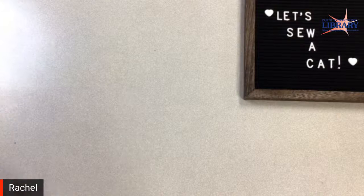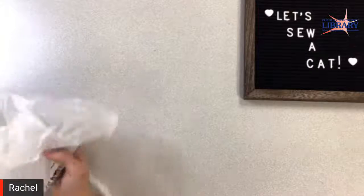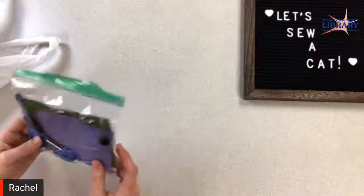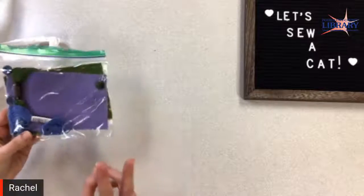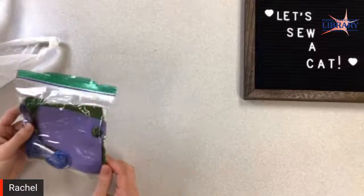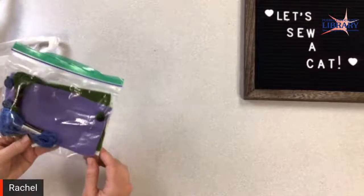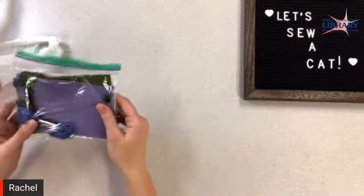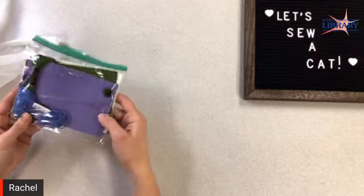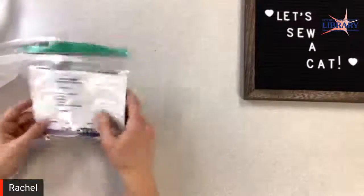In your kit, if you've already received it, there are going to be two little baggies. The first bag has the instructions and pattern, and there's enough for making two cats, okay? We've got two different colors of cats. I tried to match the colors of the string with the colors of the buttons and the felt, so you can use whichever color buttons with whichever color felt, but I just made them all go together because I wanted it to be like that.